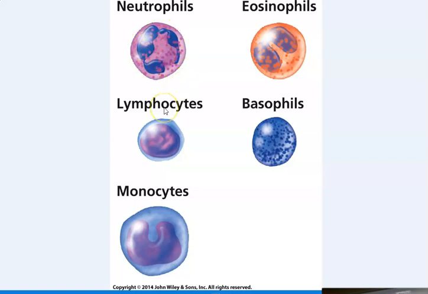Then number 3, we go to the agranular leukocytes, or agranulocytes, which essentially don't have granules in them, and we can classify them 2 different ways. First, we have lymphocytes, and you may make a little note here. They can be classified as small or large lymphocytes, and these would include B cells, T cells, and natural killer cells.